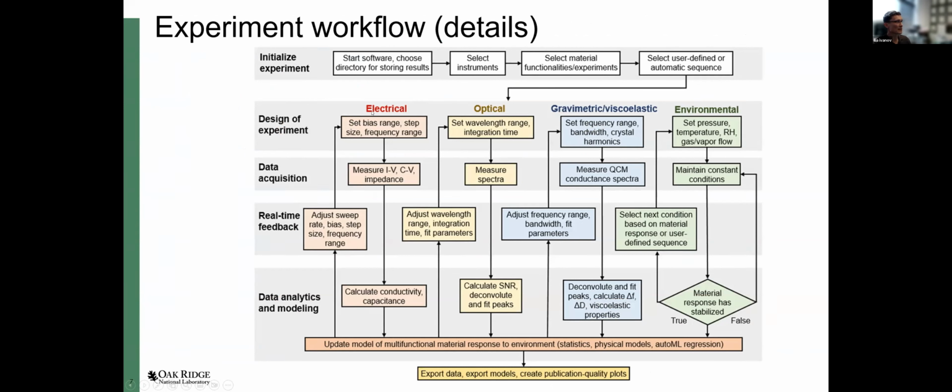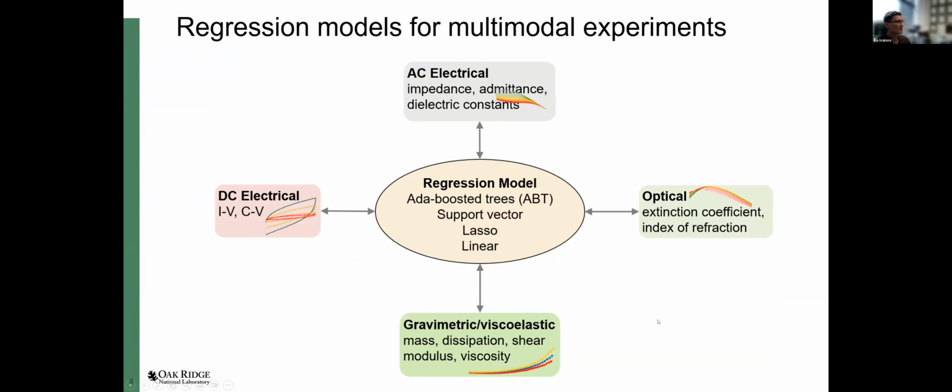We're looking at the combination of electrical, optical, gravimetric, and viscoelastic properties while changing environmental conditions over the system. This experimental workflow details the interaction of all these continuously tested properties of materials. We set up environments in incremental steps, allowing us to take time to stabilize the system and then do the measurements and also feed these results.